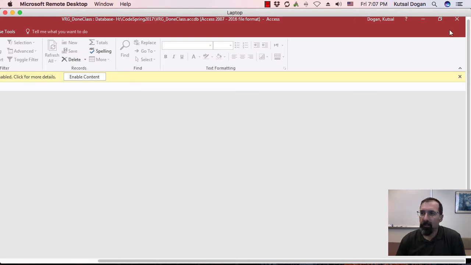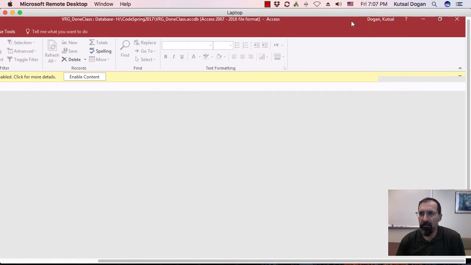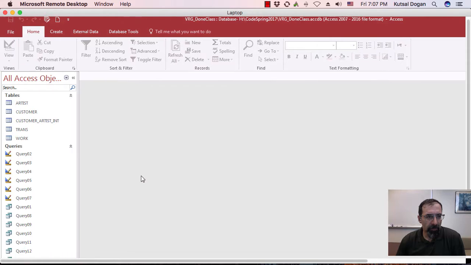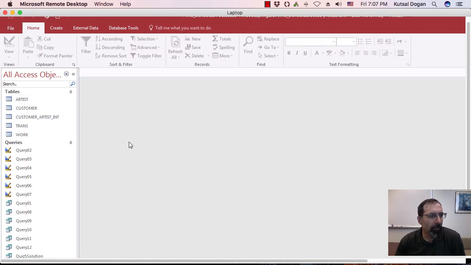Alright, so let me make sure we fit everything into the screen right here. Now, if you remember, this VRG database has a bunch of queries in it. If you look at queries 2 through 7, these are data definition queries.